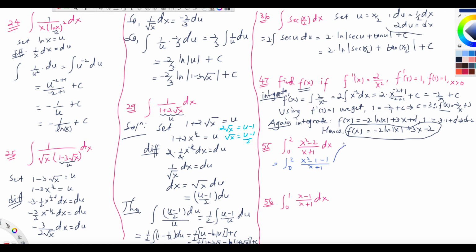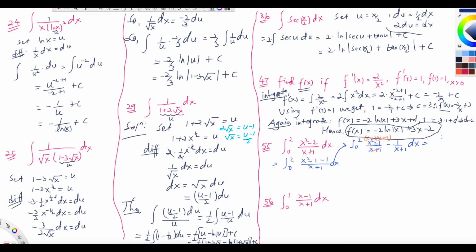And then let me write here so that I'll have space for later use. Integral 0 to 2, you can write x square minus 1 over x plus 1 minus 1 over x plus 1 dx. Okay, so there is the integral. So what is x square minus 1? That is x minus 1 times x plus 1, right? So if you cancel that, x plus 1 with x plus 1, what do you get? x minus 1 is left, right?